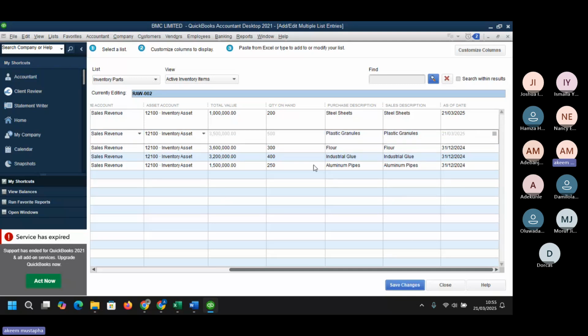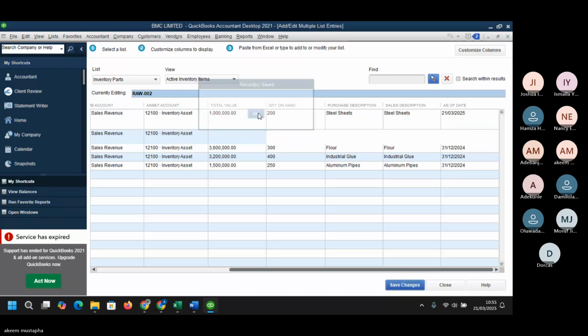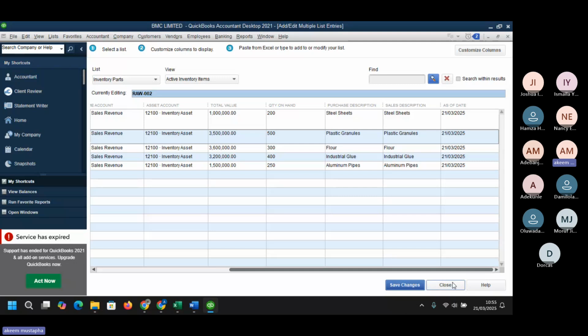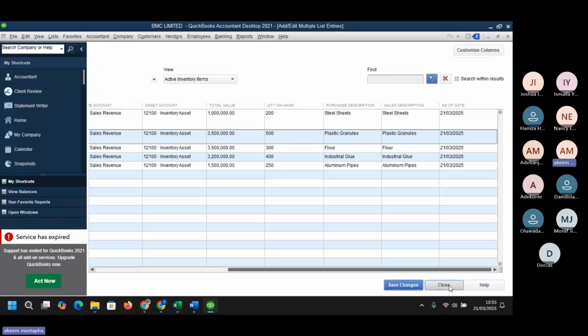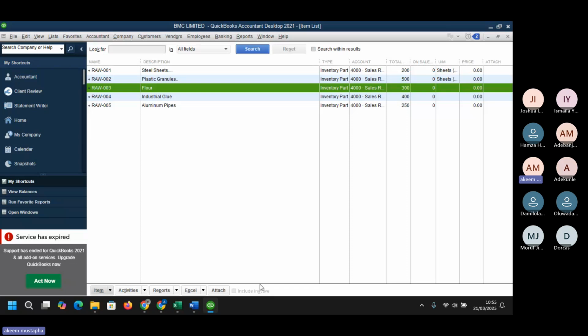So this has been done before. Okay, let's save changes. So now we have 5 inventory items. We can close now. That is how to do bulk uploading of inventory. So if you have 100 inventory items in your store, that is exactly how you're going to add them. It's as simple as that.